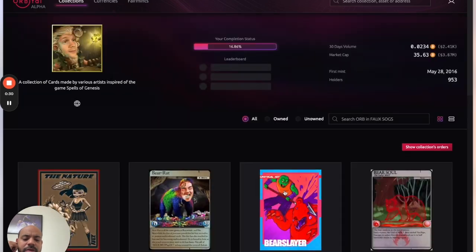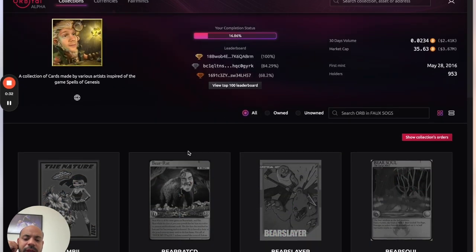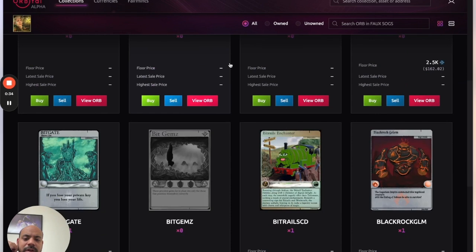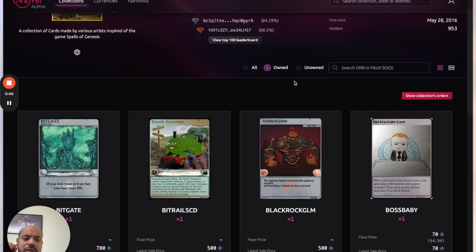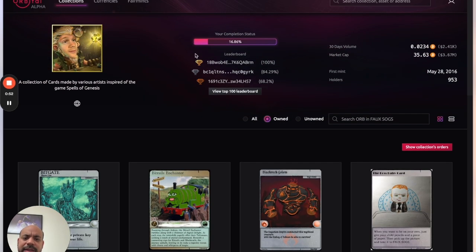If I go to a specific collection, I can see all the items in it. The ones in color are the ones that I own, and the ones in black and white are ones my wallet does not own. I can filter by owned or unowned, so here you can see the cards that I don't own. This collection is Faux SOG, which are community-made Spells of Genesis cards.